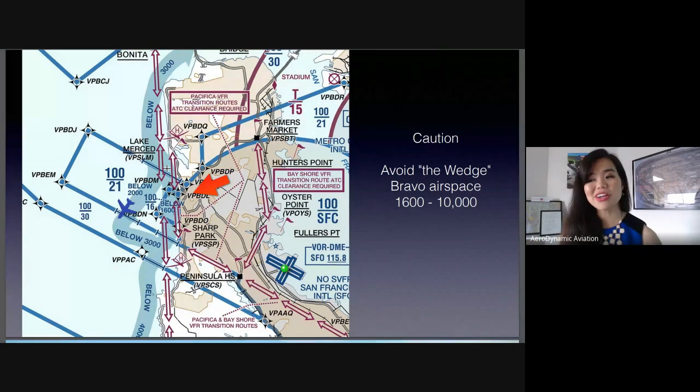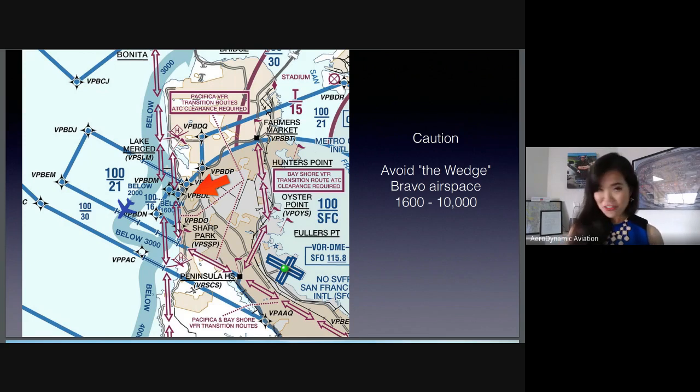VFR corridors are not available in the San Francisco area, but they are in the LA area. And that's where we like to train our students. And they're not called VFR corridors down there. They call them Los Angeles Special Flight Rules. The corridor is a little tunnel that you can punch right through Class Bravo airspace and not be talking to ATC at all. You're just talking pilot to pilot. It's almost like you're in non-controlled airspace.